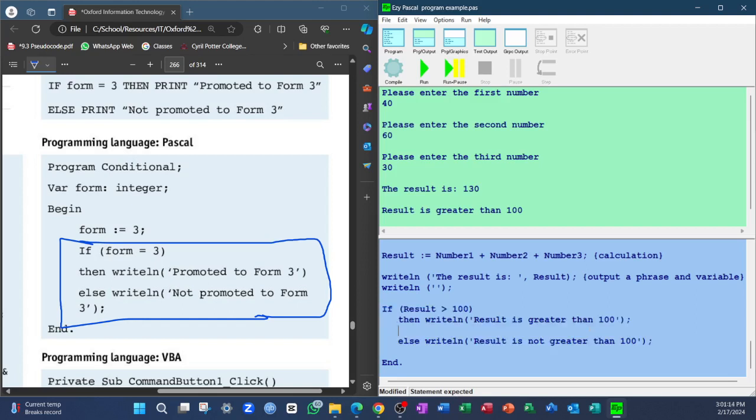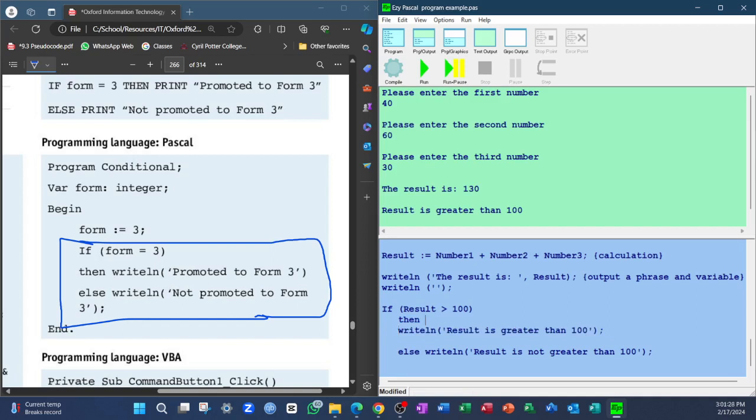So what we're getting at is, how can I type multiple statements in this then section without it affecting the else? You do that by starting with the word begin. Right after the then keyword, you are going to type the word begin.